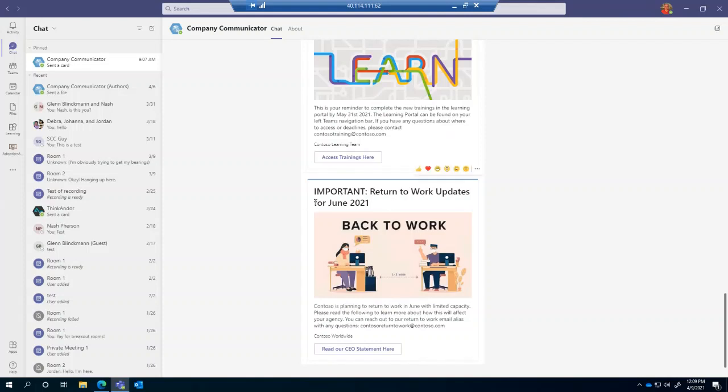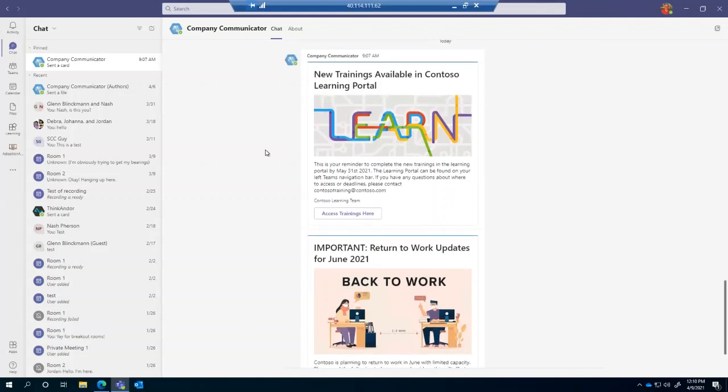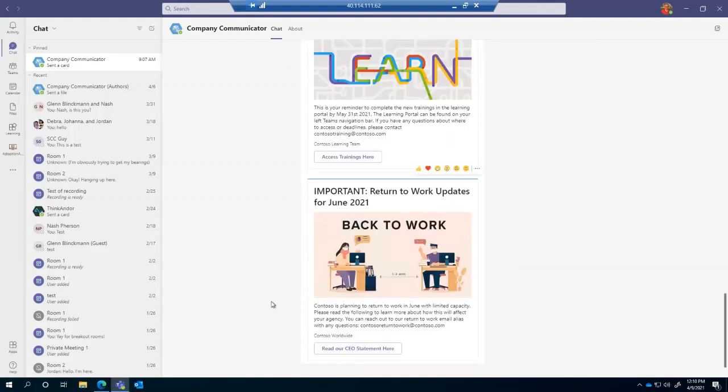Another one that we thought was important for this time with our customers is return to work updates. So this has been a really big one at Microsoft. We receive updates all the time with things changing, and sometimes it is really hard to keep up with them. This is a great way to make sure that all of your employees see the updates that are coming out. Similar to the notification up top, you'll notice that they look pretty much the same. We've just changed the content within them.